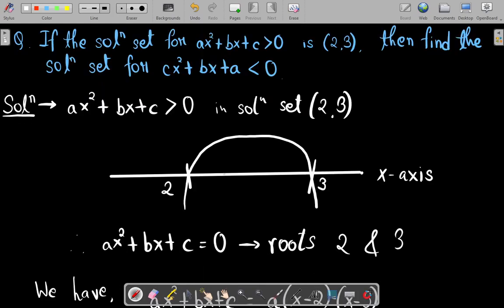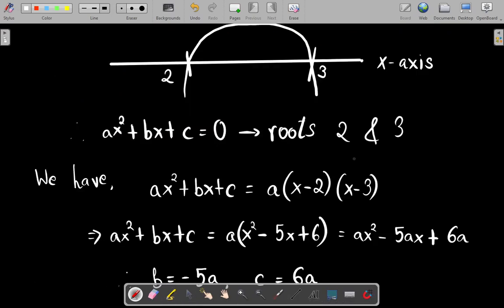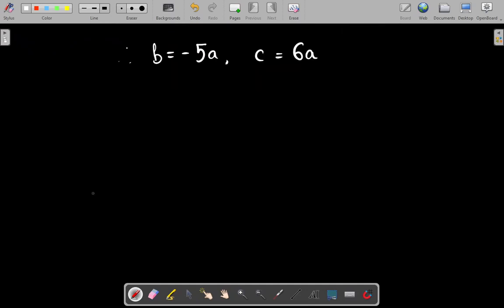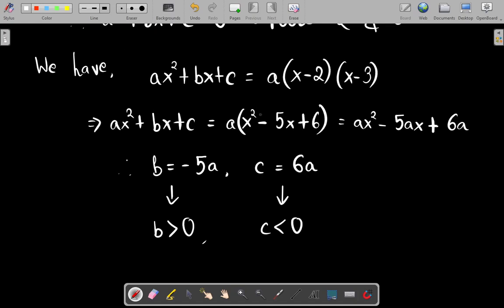Also, the graph is a parabola which is open downwards. Okay, so for this reason, we must have our a from this curve itself. We can see clearly that a has to be negative. Otherwise, the curve will not be in this shape and this value is not positive in this solution region. Okay, so we must have a to be negative. So if a is negative, from here we can conclude that since a is negative and this is a negative, b will become positive and this c will become negative. Okay, these are the two conditions we can deduce here.